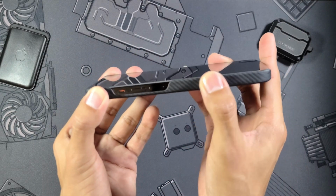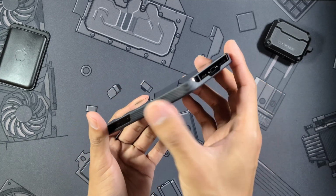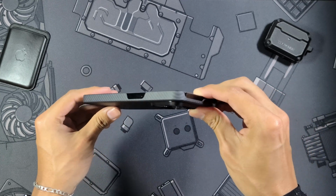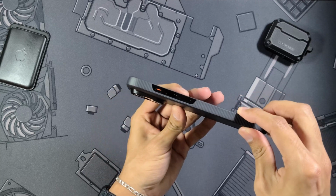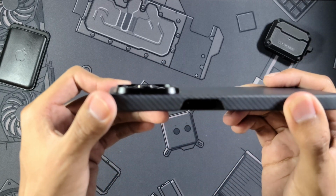And it does wrap around the bottom sides, as well as all four corners. So it's not like having no case at all. You still get some kind of protection. Like, let's take a look at the cameras.